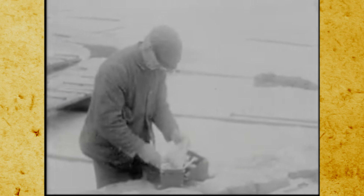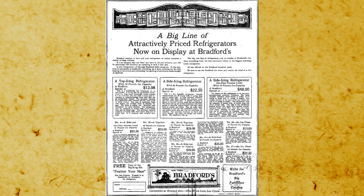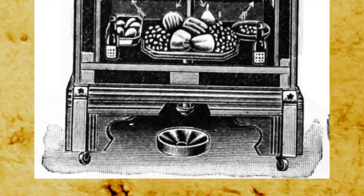Beyond commercial storage, people who used ice needed a way to store it without it melting, and this is where the icebox comes in. Iceboxes were actually called refrigerators by the public, and it was only after the invention of the modern electric refrigerator that these non-electric refrigerators became known as iceboxes. Initial iceboxes were just boxes of wood lined with metal with a block of ice on top. Later versions were lined with insulating material, designed to allow proper air circulation, and had methods for draining melted ice water.